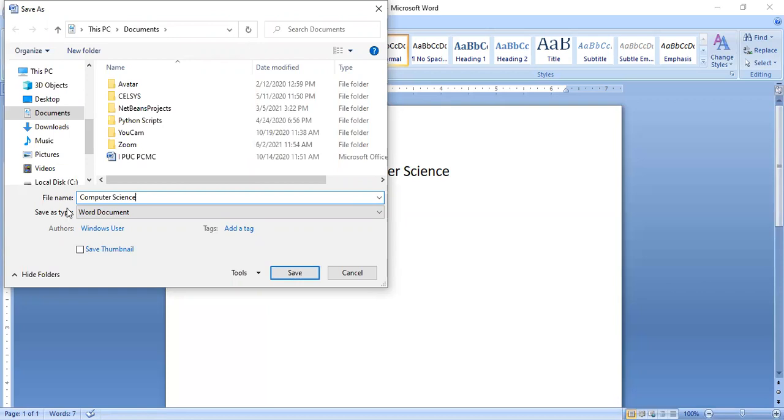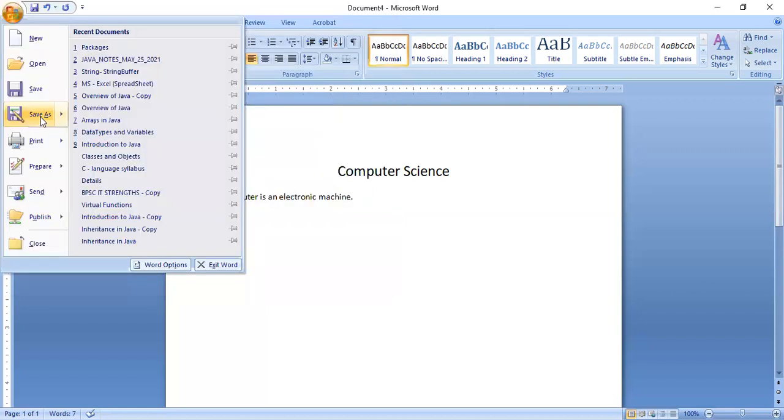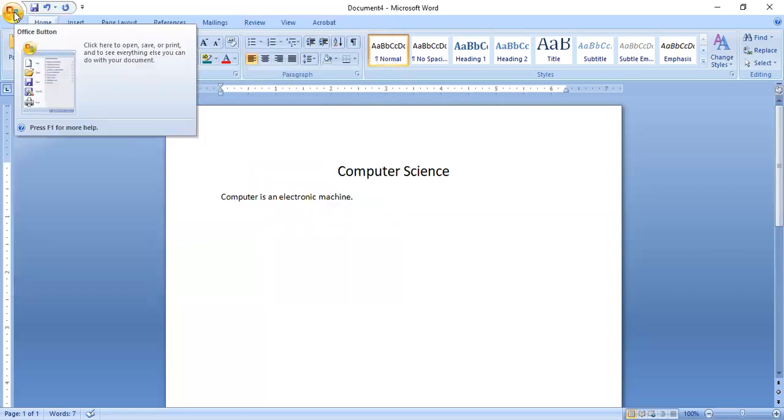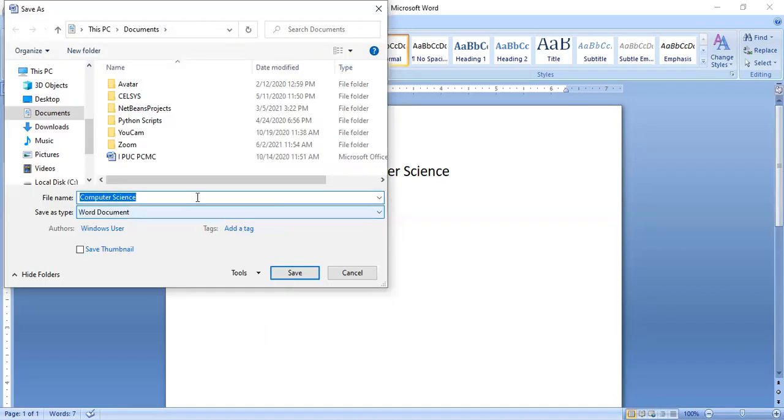Type of the file and file name, two things. Now I click on the cancel button. Now we'll go for the save as option. There is no change between save and save as when we are saving a file for the first time. Once again, if I click on save, a dialog box opens which asks for file name and type of the file. And if I click on save as, a dialog box opens which asks for file name and save as type. So there is no difference.